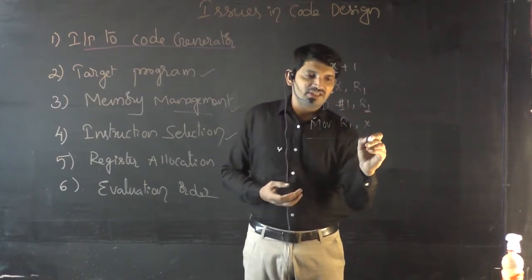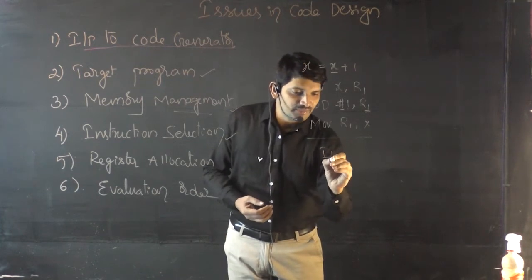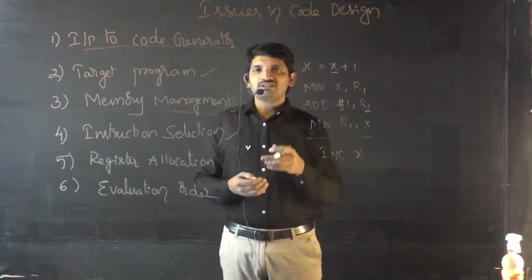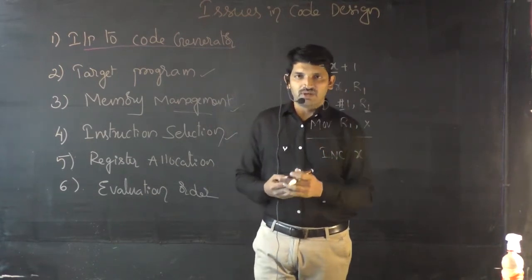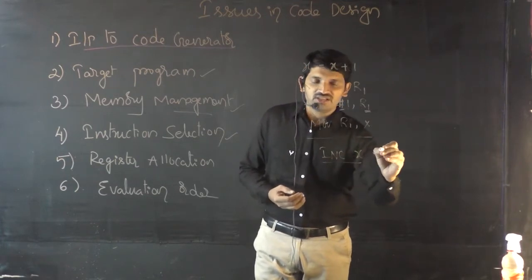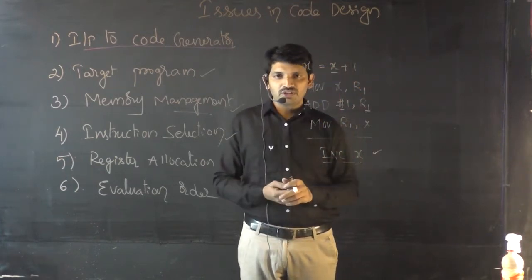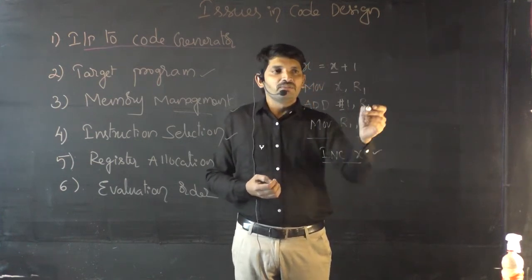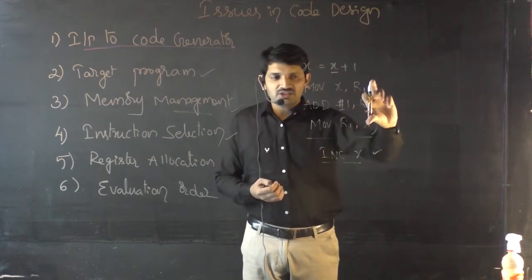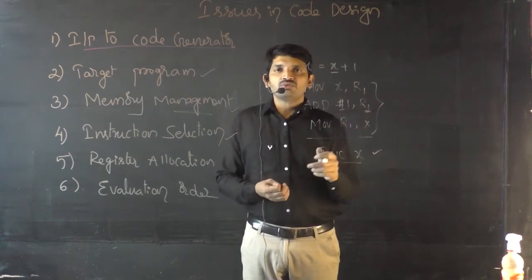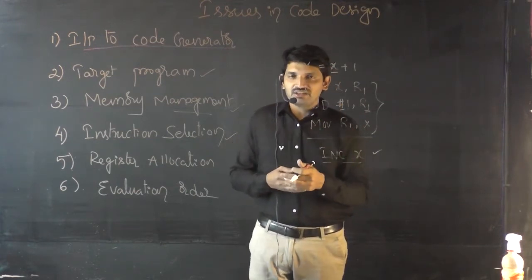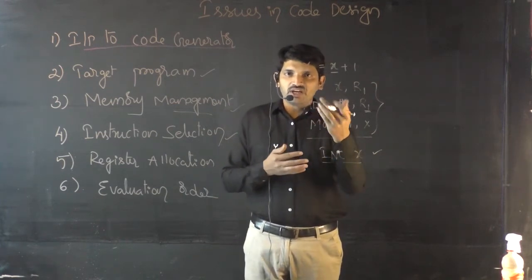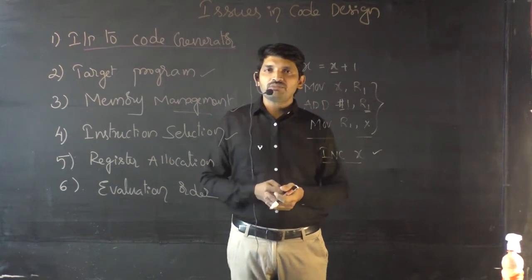So these are the 3 instructions we have to execute to perform this operation. But instead of all these 3 instructions, if you write increment, inc x, which indicates x equal to x plus 1, that means the value of x is incremented by 1. So this one instruction is sufficient to perform this particular operation. Of course these are register level operations. But when we compare with these three instructions, this is the optimized one. So we have to select the instructions in such a way that the number of instructions is low, so that the number of addresses we use is low and the efficiency of the program is increased.